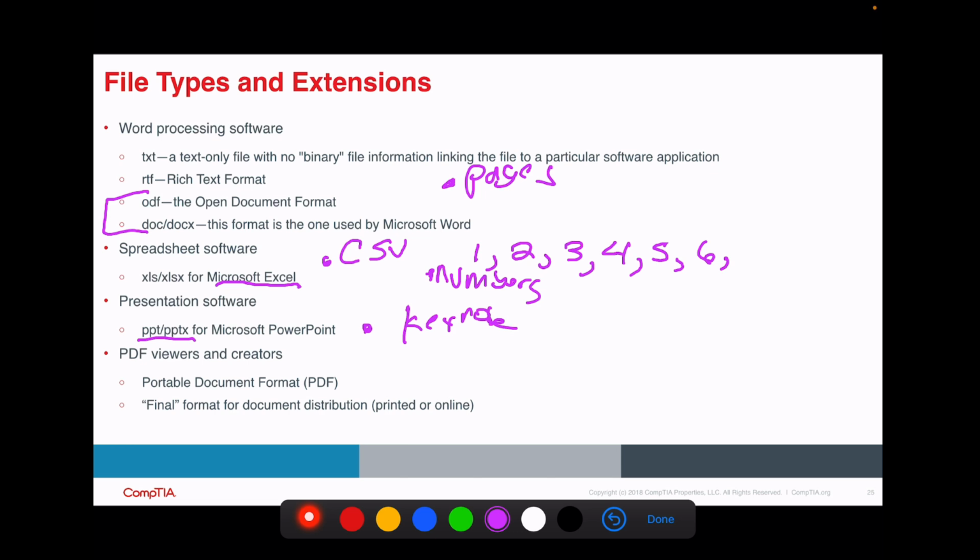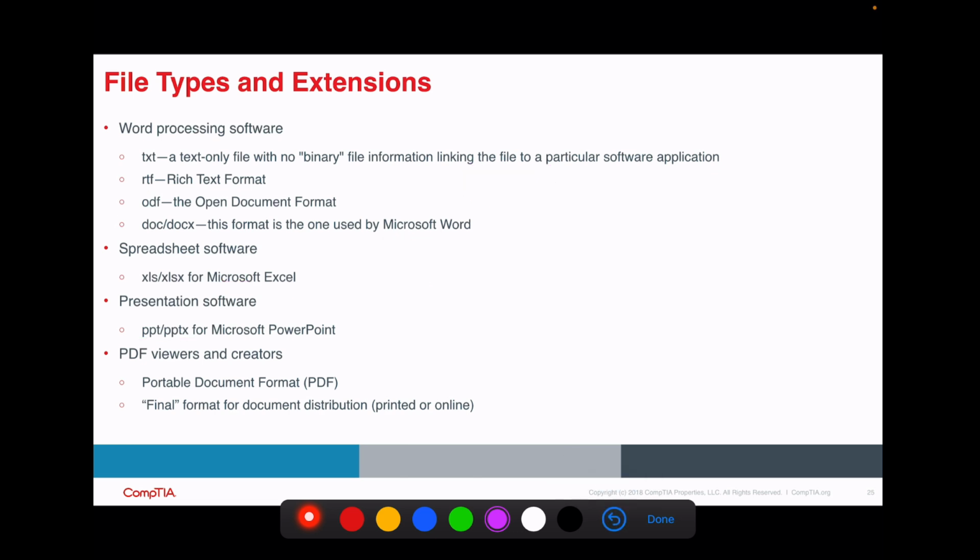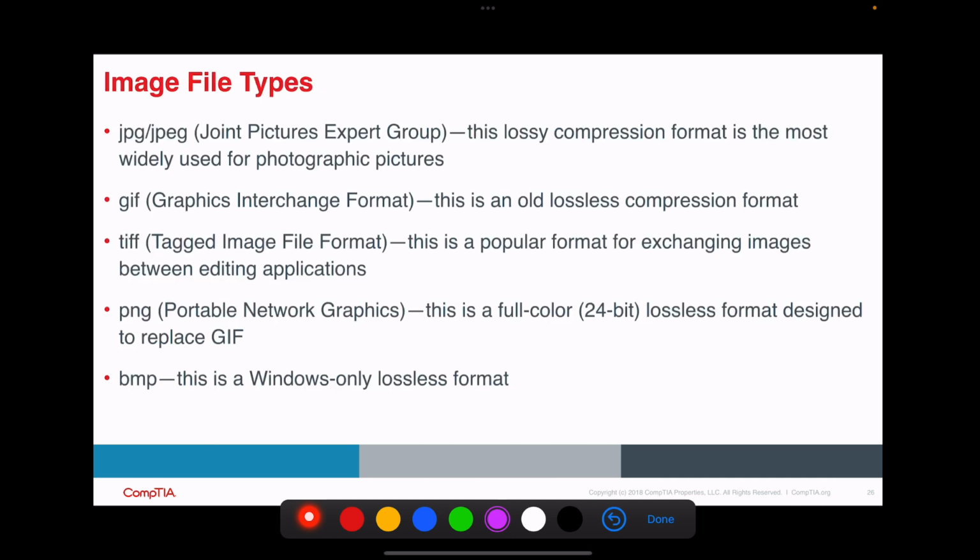And then finally we have our PDFs, which is portable document format. What's cool about PDFs is it's basically a final format. So when you're done creating in any of these, you can create a PDF, and it makes it so people can't really make changes, and that is better for print and stuff like that.